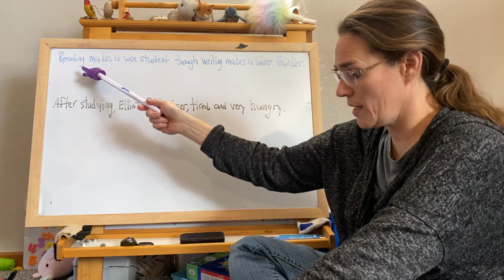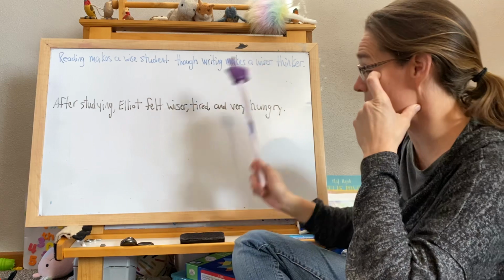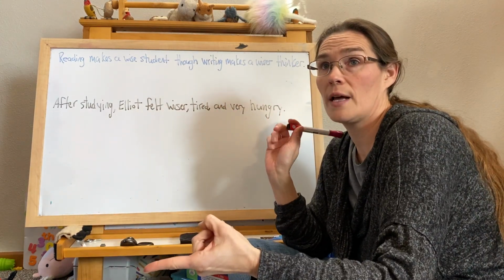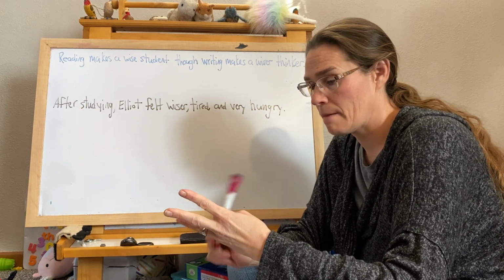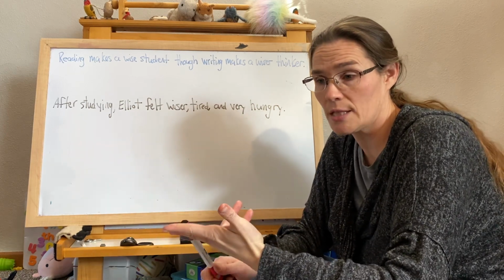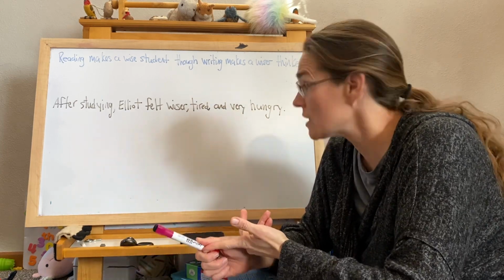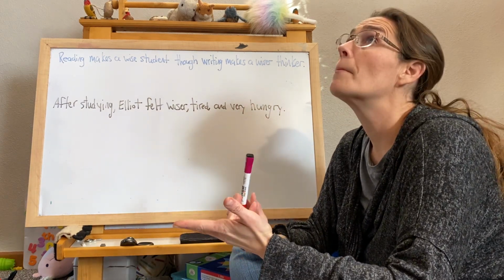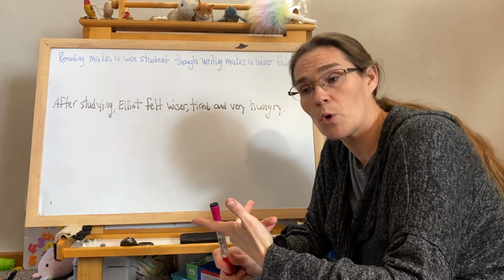Our first sentence is, let's read it out loud. First we read it. Reading makes a wise student, though writing makes a wiser student. Order of analysis. Phrases, clauses, principal elements, and modifiers. And within our phrases and within our clauses, we're looking for conjunctions as well. Is it a subordinate conjunction, or is it a fanboy? Remember our fanboys: for, and, nor, but, or, yet, so.